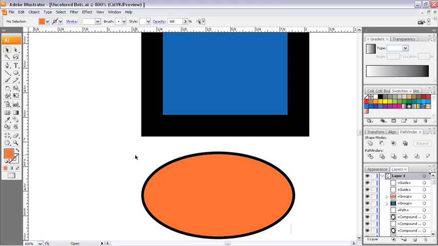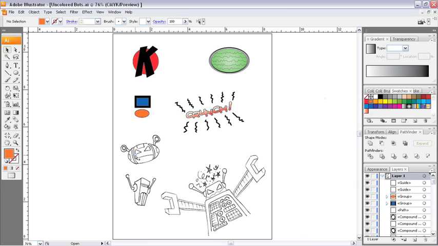So where else might we use this? Well, hit Control-0 or Command-0 on the Mac to head all the way back out. And where you might use this command is when you want to use a gradient on a path. Now we have this little sound effect up towards the top here. We want to put a gradient on these squiggly lines here that appear above and below our sound effect. So go ahead and zoom in on that area there.